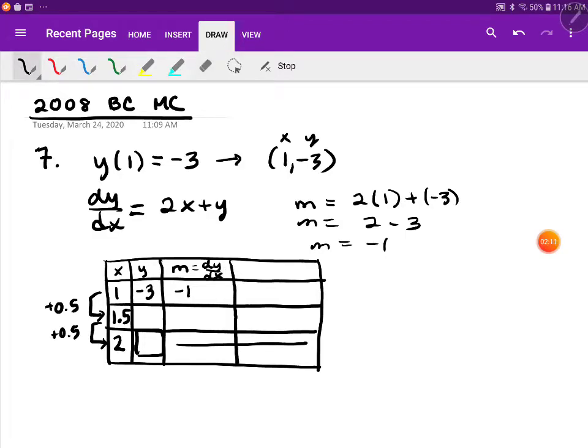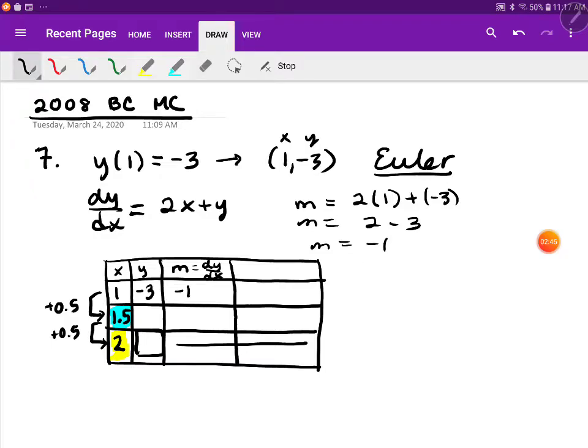Okay, what do we do with the -1? Now, if you completely forgot how to use Euler's method, it says to use Euler's method. If you forgot how to use Euler's method, you really can just do a tangent line and then substitute in 1.5. And then do a new tangent line at 1.5, but it's not really a tangent line because that's not really a point on the graph, but the action would be the same. And then substitute in 2 after that. So that would be the plan. But if you can memorize the chart, it's definitely better. Okay, so definitely memorize the chart.